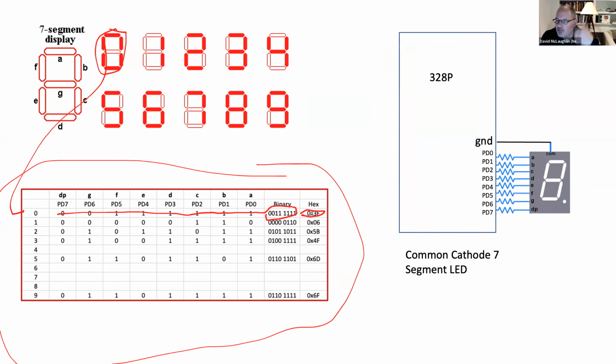The next version of this, what I want to do is I just wanted to have a loop that just counts from 0 to 9 and back to 0 again. Okay, so now to count 0 to 9 and back to 0, what I could do is I could write this first value, 0x3f. I could have a delay. I could write this value and then have a delay, this value, have a delay, and so forth. In other words, I'd be doing it by brute force. But I'm going to do it a little more efficiently here by using an array.